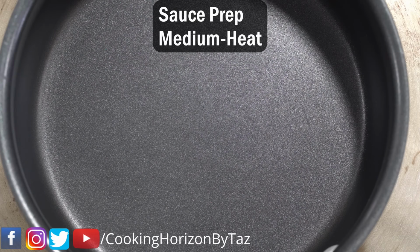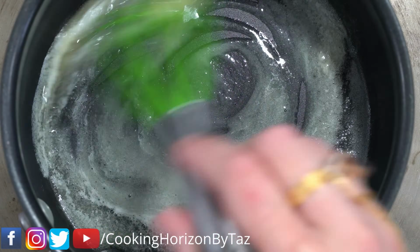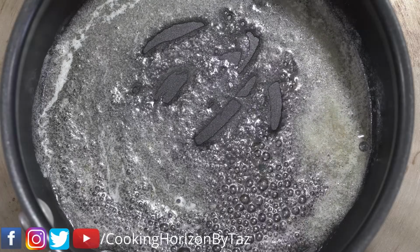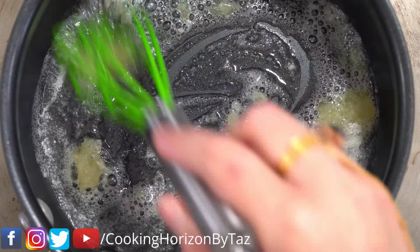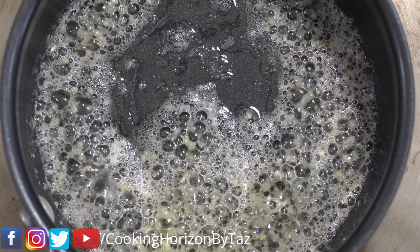Meanwhile, I'm going to get the sauce ready. Heat a small pot over medium heat, add 1 tablespoon of butter and turn the heat to medium-low. Make sure that the butter doesn't burn. Add 4 cloves of minced garlic without the skin. Stir as necessary to prevent the butter or the garlic from burning.